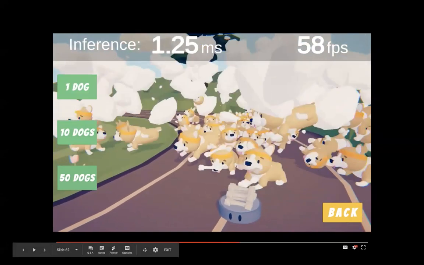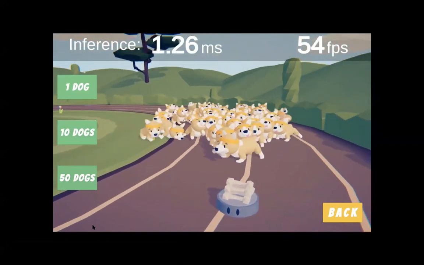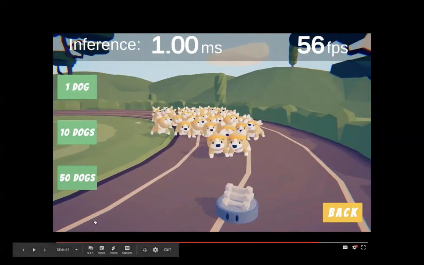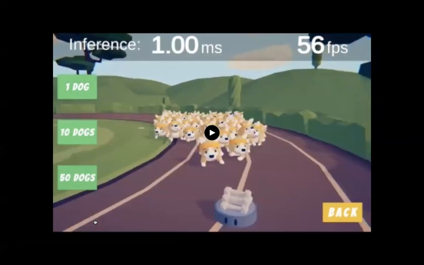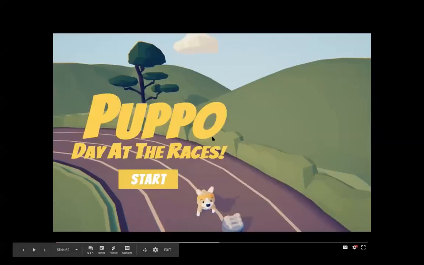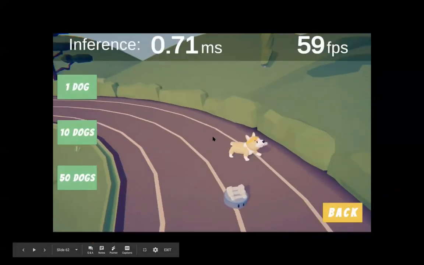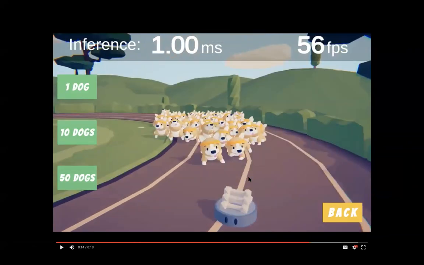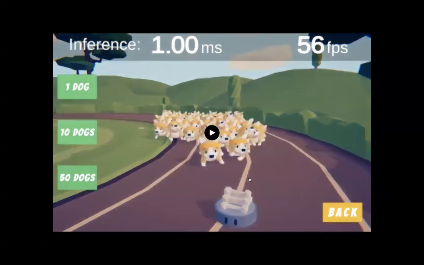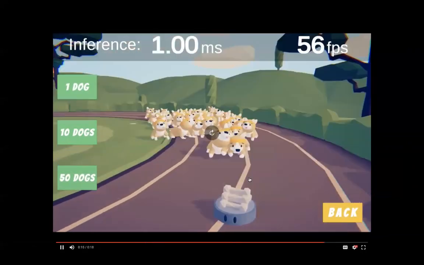So you can see that the dog's running, but we can also run many dogs at once because of the Unity inference engine, and the game doesn't slow down at all. And this is actually running on an iPad, and it's using Core ML to do the inferencing. So yes, this works on mobile devices, and the cuteness wasn't scripted. Yeah, so you can see the dog is running, and that entire behavior is controlled by the neural network. And so what does this mean for the developer? It means they don't have to code the running animation for the dog. And in fact, you get a more interesting behavior if you learn that behavior.